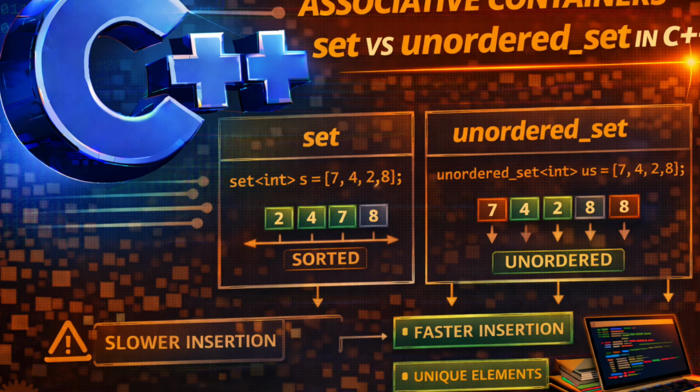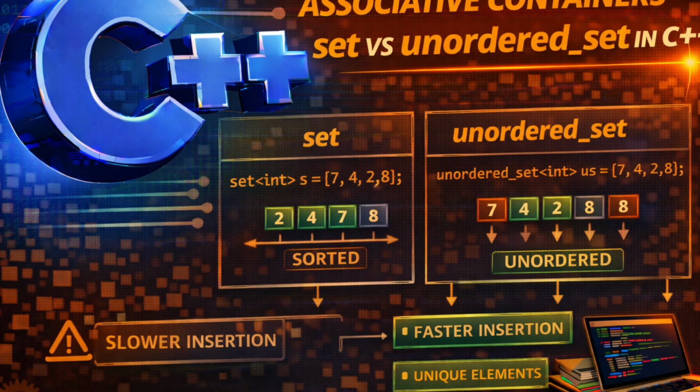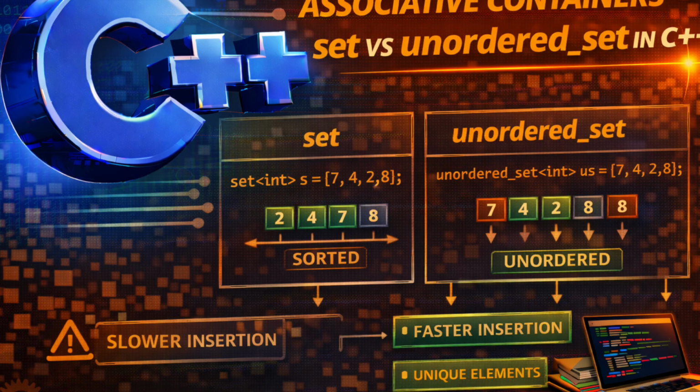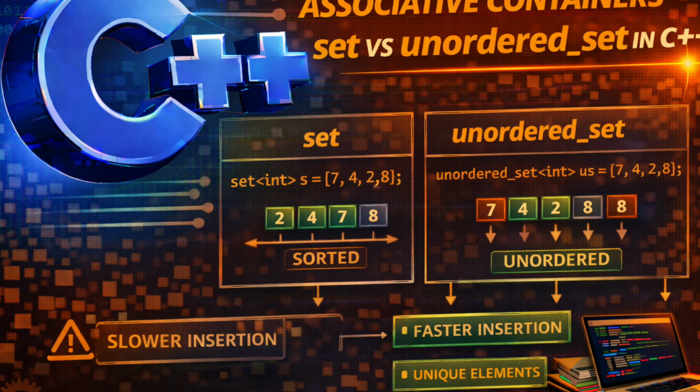And that results in? It results in the single most efficient performance metric we have in computer science. Lookup, insertion, and deletion all have an average time complexity of O(1). Constant time. We explained O(log n), so let's explain this one. Why do programmers consider this the holy grail of speed? O(1) is the programmer's nirvana because it means the operation time is constant. It doesn't matter how big the input gets. So it doesn't scale with the size of the set? Not at all. Whether your unordered set has 1,000 items, 1,000,000 items, or 1,000,000,000,000 items, the time it takes to check if a new item is present is, on average, exactly the same. It's essentially instantaneous.